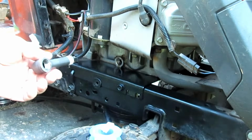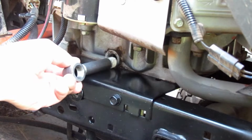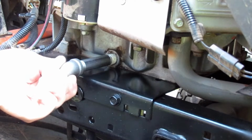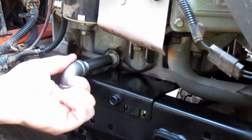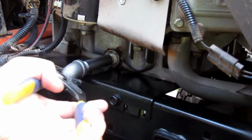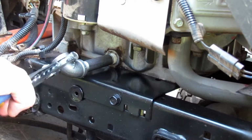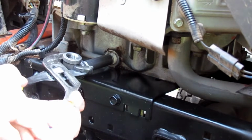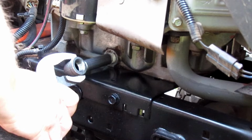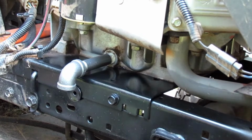So now we're going to put that into the drain hole on the block. You just thread that in there. Same thing, just be careful not to cross thread it. The block on these engines is aluminum, so you don't want to really crank down on it, because you'll strip out those threads. Like so. Now I'm going to turn mine to where it just goes straight down like that.